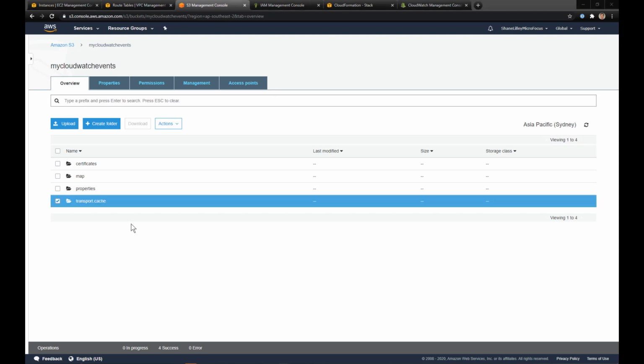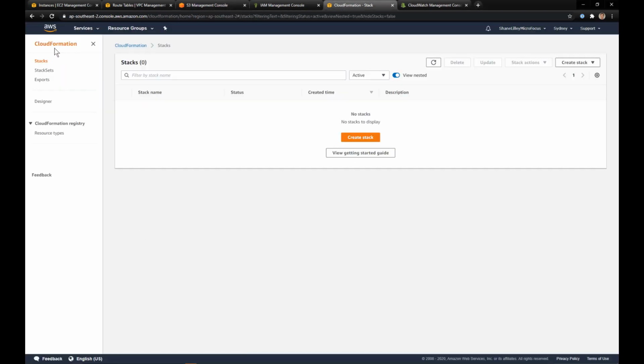And so now we're basically ready to install the connector from the EC2 instance. So we're in a pretty good position now. But I'll quickly run you through what we're looking at here. So this is this CloudFormation piece, and this is where we create the stack, and the stack is then responsible for Lambda and Kinesis and all that sort of stuff. So as you can see, I've got nothing here right now, but this is where we'll start to see things pop up once we start the actual installation procedure.